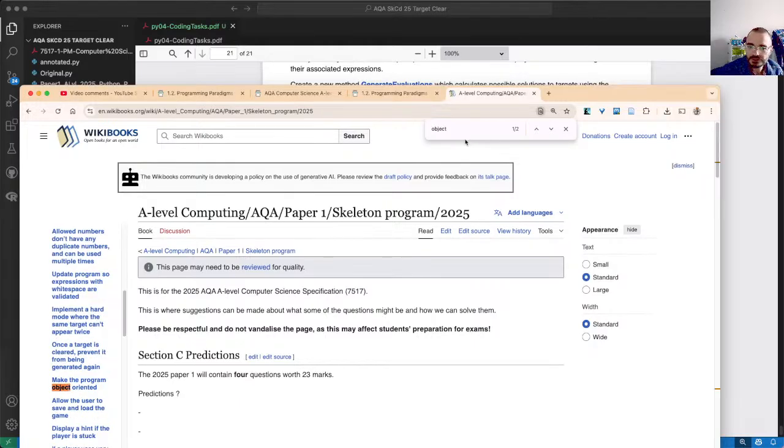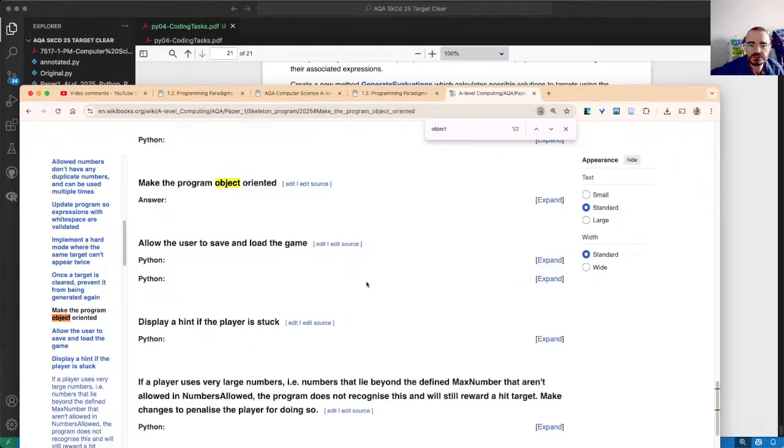Have I not seen an OOP task? Oh, make the program object-oriented. Yeah, okay. So, okay, it is very weird they haven't used OOP, but maybe just to get everyone to overthink about this so they can just verify some basic programming, and also it's a chance for them to maybe have some regular expressions, because that's in the code, and the reverse Polish notation, converting from one notation to another.